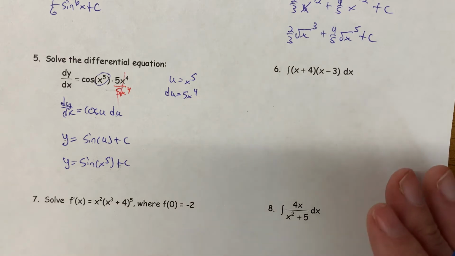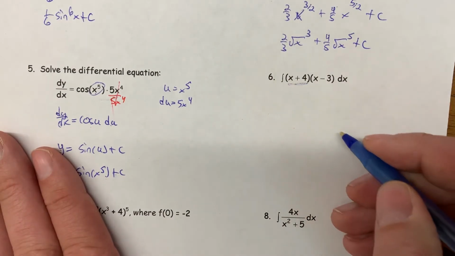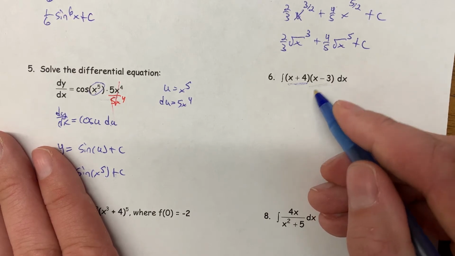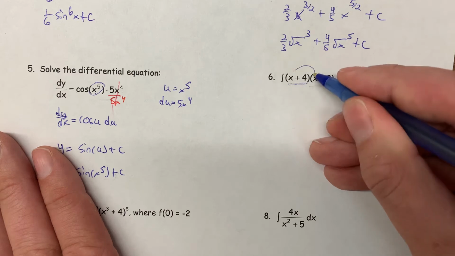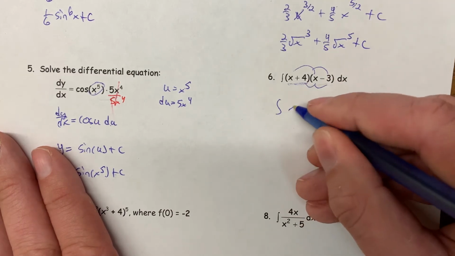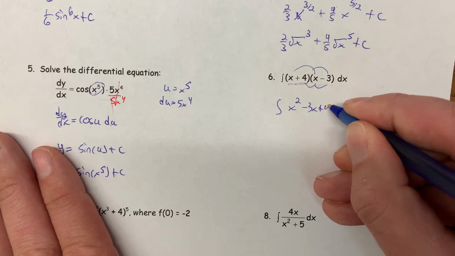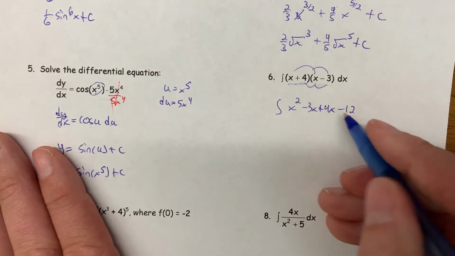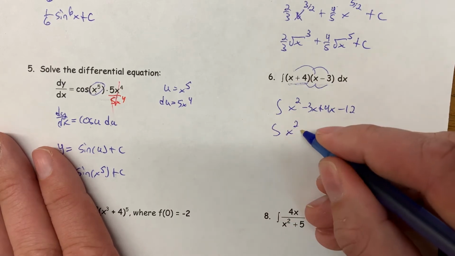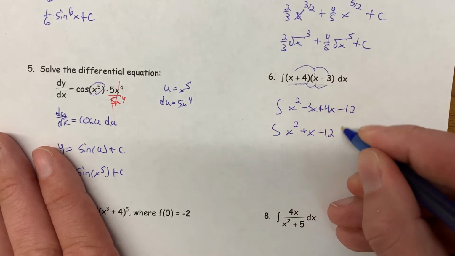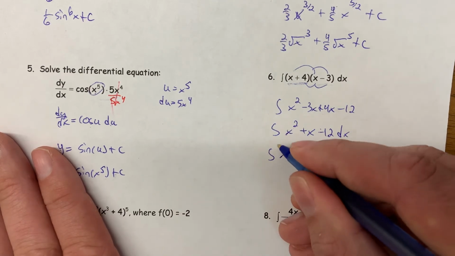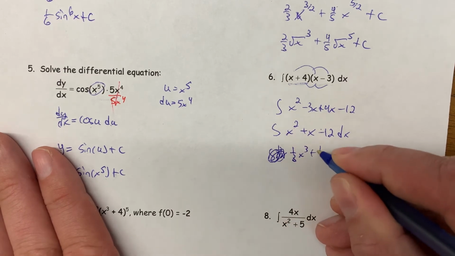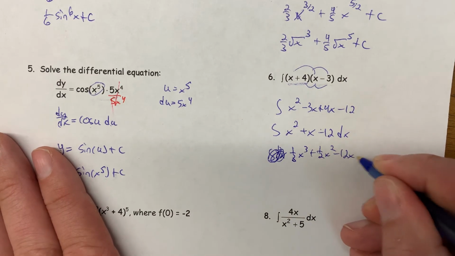How about this one? Again, not u substitution, guys. If you tried to make this one u, the derivative of u would be 1, which is not this. If you tried to make this one be u, the derivative would be 1, which is not this. You had to multiply this out. Don't start thinking that everything is u substitution. So I'm just multiplying all these things together, minus 12. So you just multiply out the binomial, minus 12, and do it regularly. That's ugly. 1/3 x cubed plus 1/2 x squared minus 12x plus c.